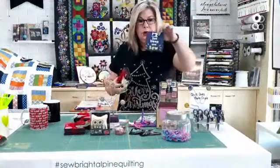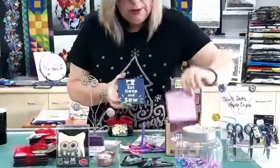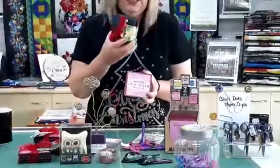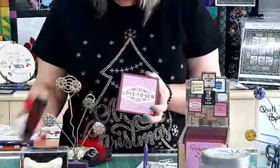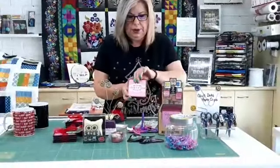Next up we have some sets of little coasters. We have a few different ones — this one says 'Eat Sleep Sew,' we have 'Happiness is Homemade,' and we have 'Love to Sew.' We've bundled them together in sets of four in three different designs, or you can purchase them individually for $2.99, so they're a great little Kris Kringle gift as well.